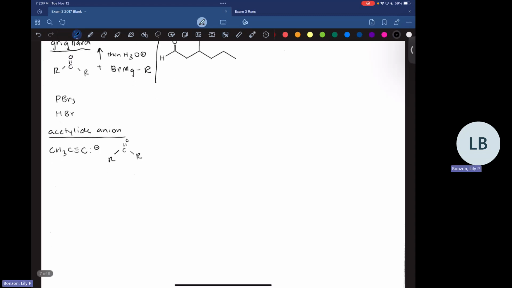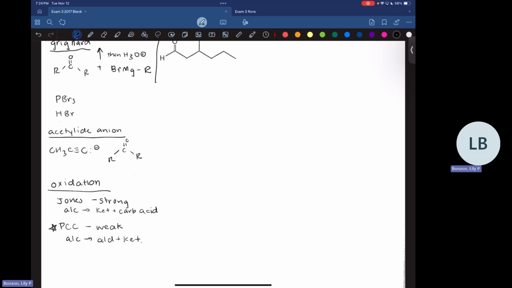And then your oxidation ones are going to be very important. So for the purposes of synthesis, I would memorize two specific reagents. The first one is going to be Jones for oxidation. And that's going to turn alcohols into ketones and carboxylic acids. And the other one that's almost even more important than Jones is PCC. This one's going to turn alcohols into aldehydes and ketones.